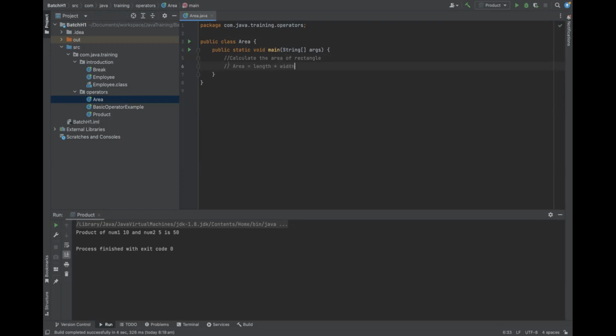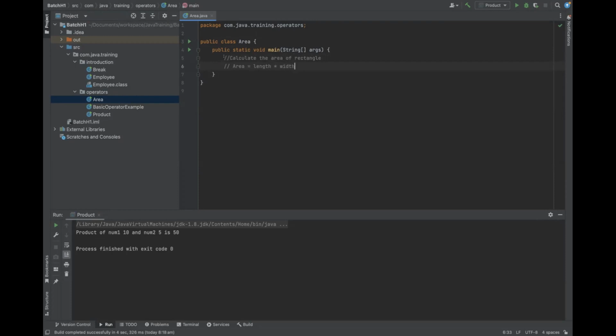If you can see these double slashes that I'm providing, they are used for writing comments. If you want to provide some kind of comments or documentation to your program, you can write it with the help of this double slash. So this will be a single line comment. And there's another way of commenting as well, a multi-line comment, which I'll show you later.